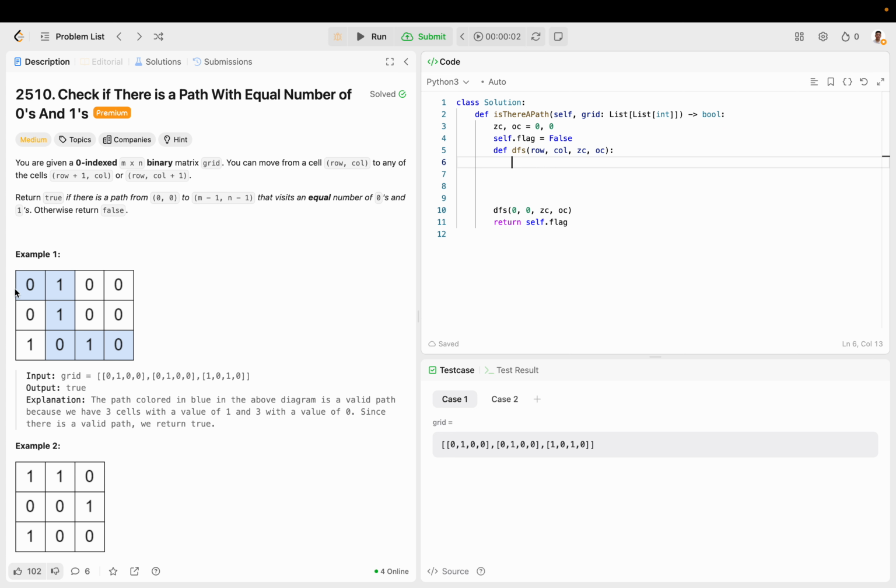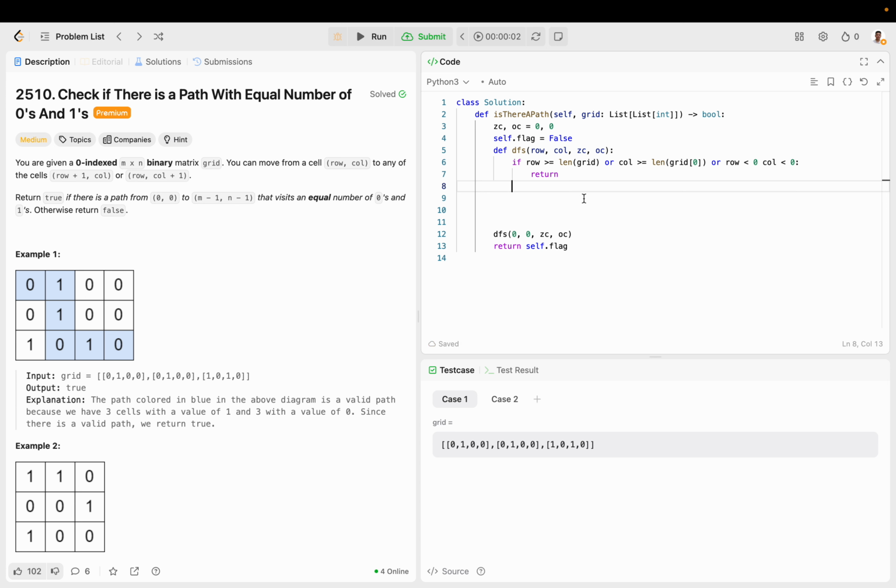First of all, we can either go right or down. We can't go diagonal. So at each path, we have two choices that we have to stage for the future, and we have to commit to that choice. First, let's do our boundary check. If row is bigger than or equal to length of grid, or column is bigger than or equal to length of grid[0], or row is less than 0, or column is less than 0, so we're out of bounds, whatever direction it is, then we can just return. Cool. So now that we don't return, what do we do?